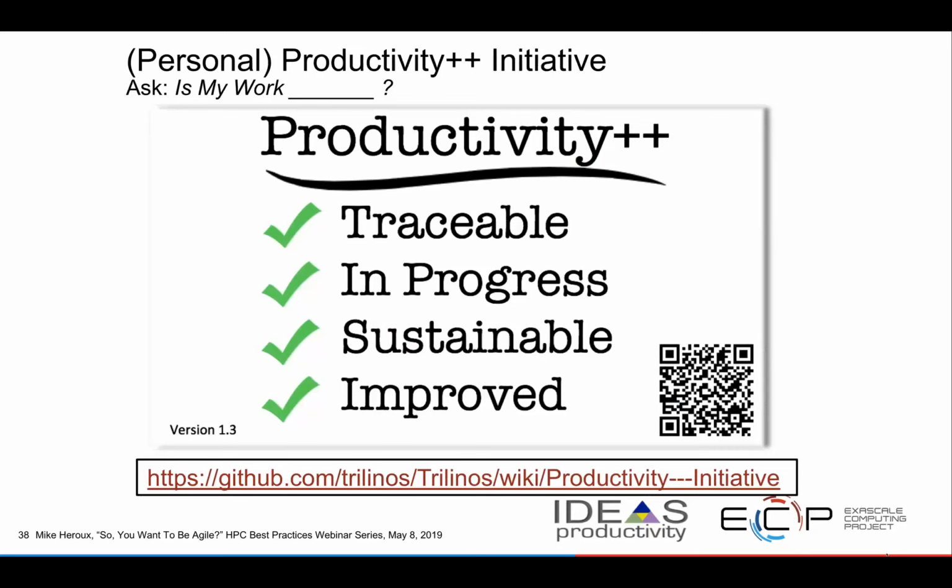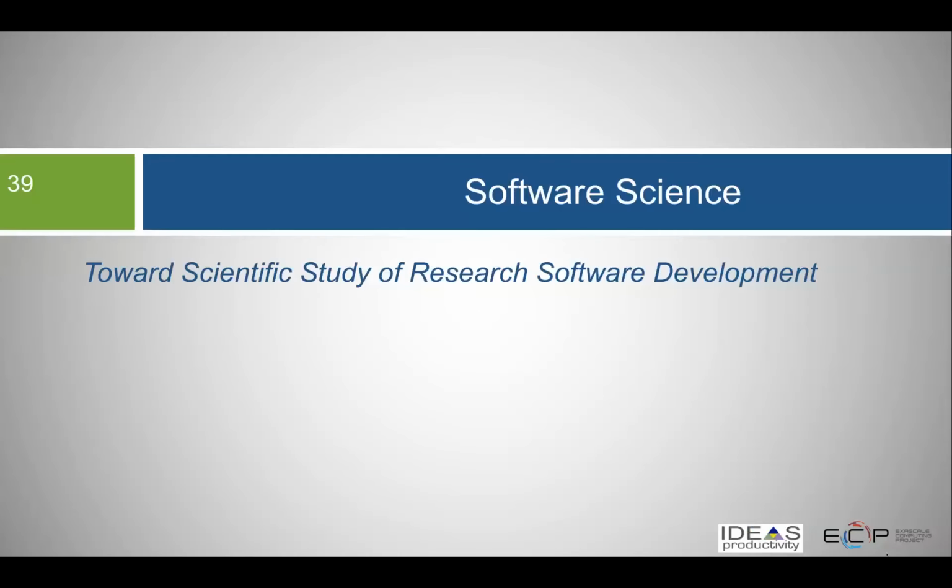All right, one last topic I want to mention, and then we can move to questions. Because I think people on this webinar are primarily scientists, I want to mention a concept that I think is new. This is the notion of what I would call software science, the science of software. Not the engineering of software, but the actual science of software.